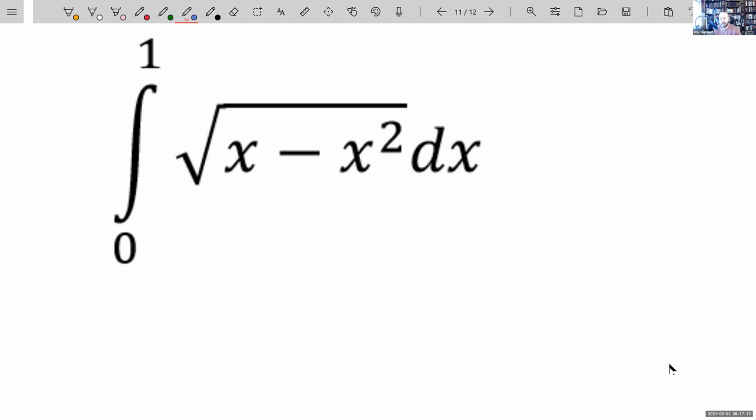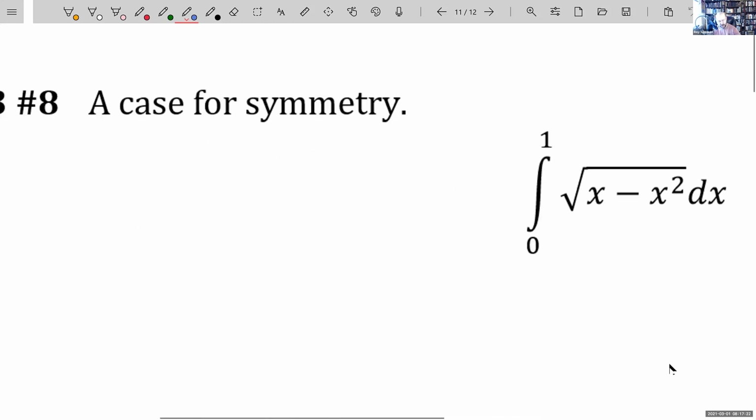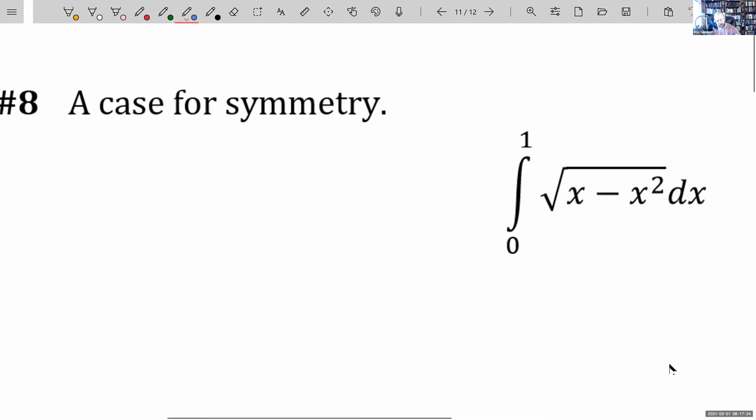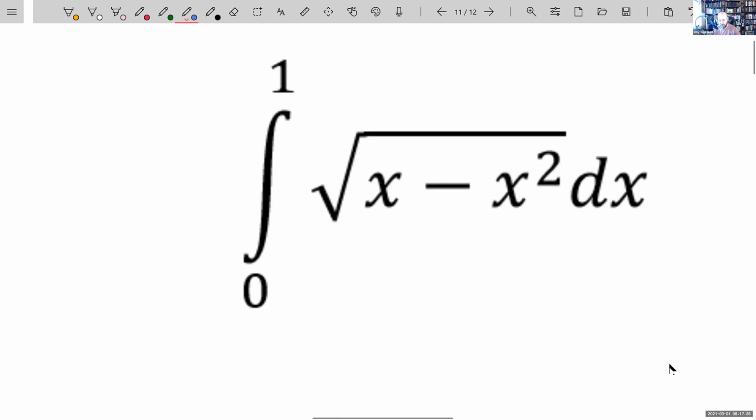The only way you can really approach this is the way we did it in the last example, which is completing the square and then a trig sub. So I will just make that mention here: complete the square plus trig sub. CTS means complete the square. So we're going to complete the square and then do a trig substitution here.